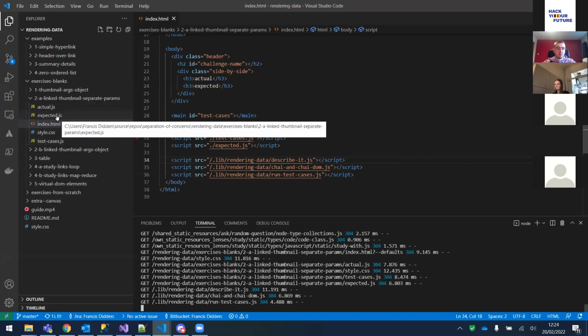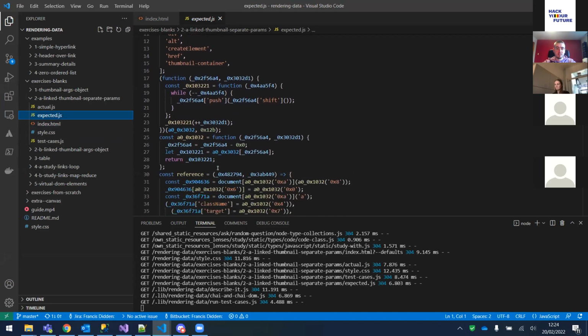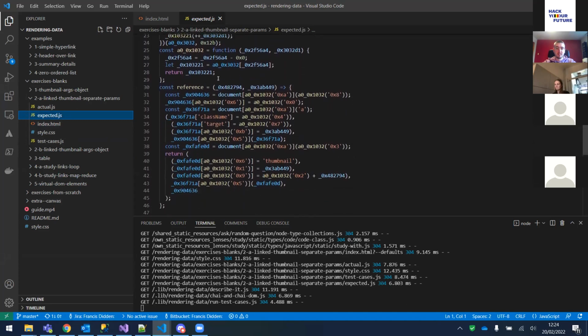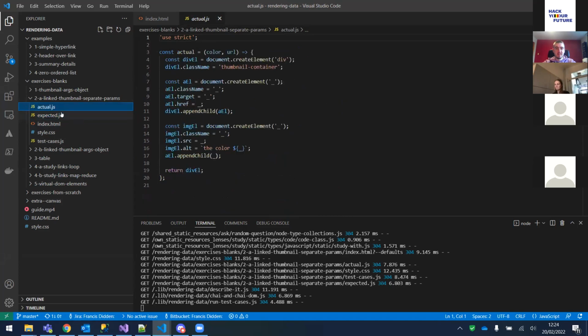You see you have two JavaScript files. As you can see, this code has been made unreadable. So you don't just copy paste it from expected to actual. But what you need to do is you change the actual JavaScript file.